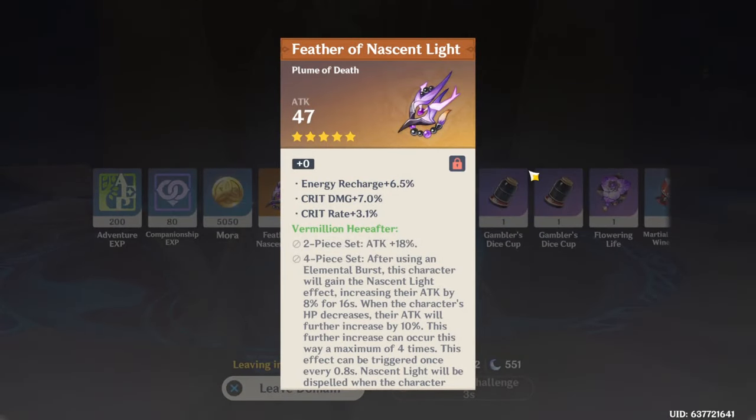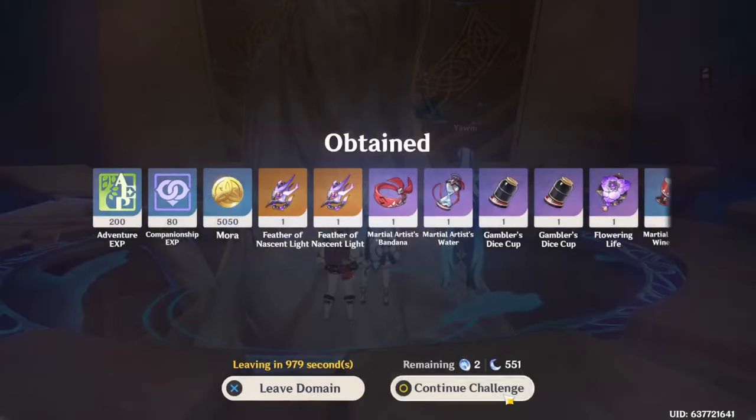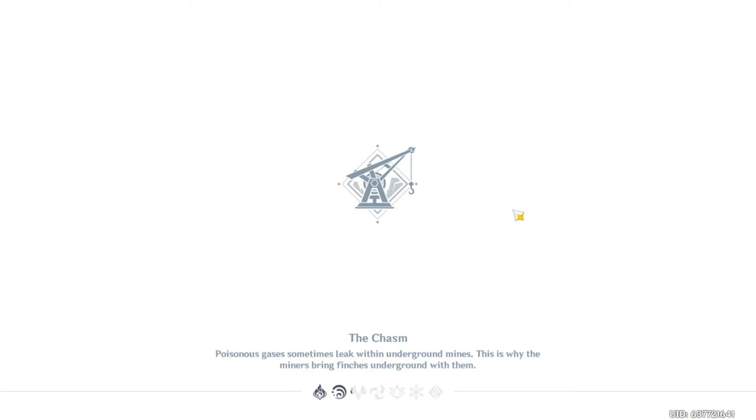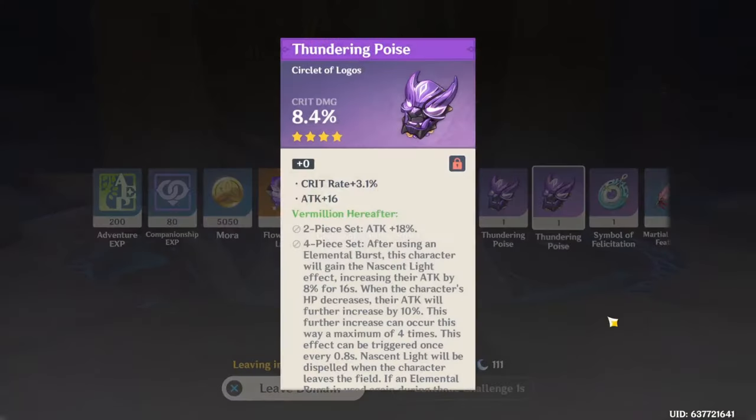Wait, this piece is insane. This gets attack on it as well. Then it's just all insane stats. Well, that's probably the best piece we've gotten all night. Hope it rolls well. What the hell?